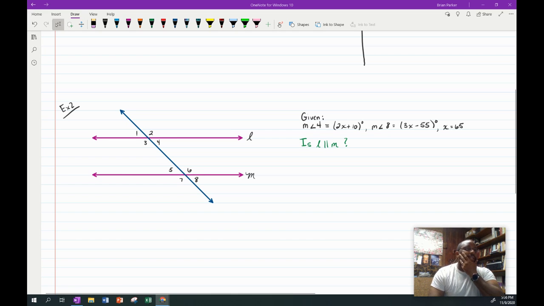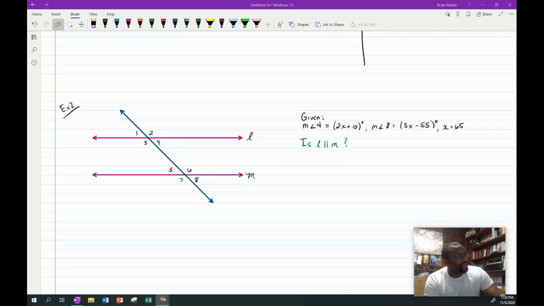All right, let's do another example of proving lines to be parallel. And this one looks ugly. Okay. Now I'm kind of chill right now, so don't be upset if I say ridiculous things, but I might not. It might be fine. So you see over here, we've got these two lines that look parallel, but I didn't draw any little arrows in there, so we don't know that they're parallel.